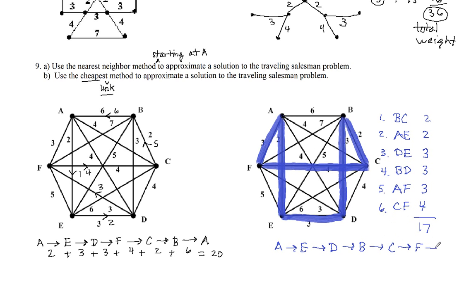So, very last step, you want to actually list out your cycle. So here we listed the edges in the cycle, and you can see the edges because we shaded them in. But then, at the very last, if you use cheapest link, then list out one of the cycles here. And I just started and ended at A because that's what we did over here. And then we could compare them. So here we only got 20, but here we got 17. And I'm not sure what the absolute best solution is if you use brute force, but I bet it's not much better than 17, and this might have even tied our best.